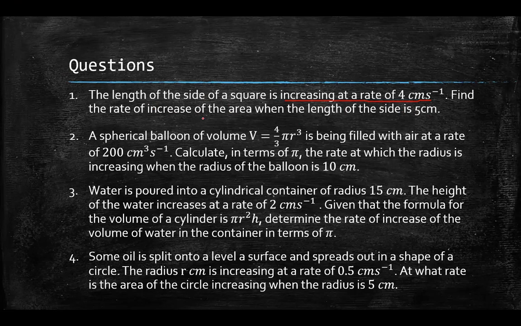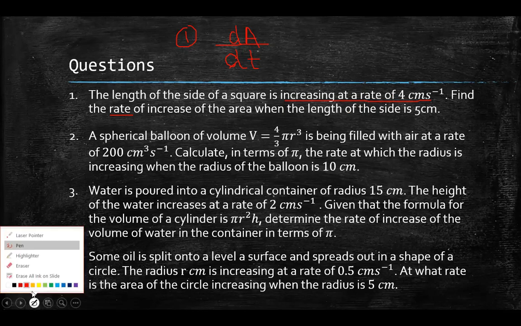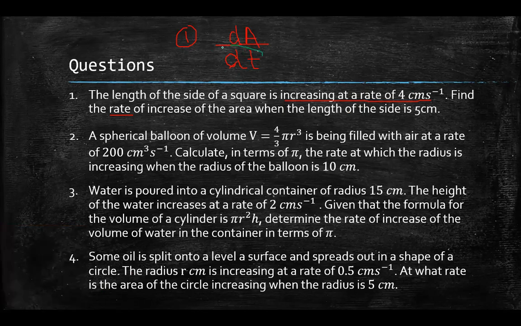So the first one, you see when they're talking about rates, so you see rate here. The first thing you want to know is whenever talking about rate, they're talking about something on dt. So let's say it's area. Area would be dA on dt. Rate, for my physics students especially, you would know that whenever you hear that word rate, it means with respect to time. And that's why whenever you hear rate, it's always dt in the denominator, right?